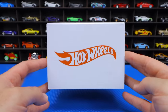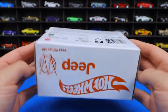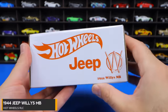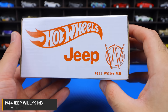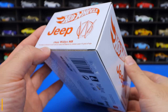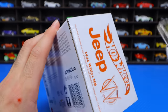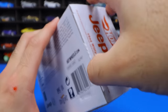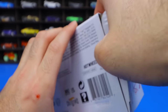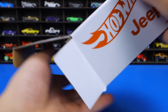Next up, we've got our big boxed one. This one is the Hot Wheels Jeep Willys, 1944 Willys MB Jeep. And this one does have a full working suspension. Absolutely crazy. We're gonna open this one up. We're gonna take it fully out right here and have a look how this suspension works on this one here. This is quite an expensive one to get as well, but we're doing it for you guys here.